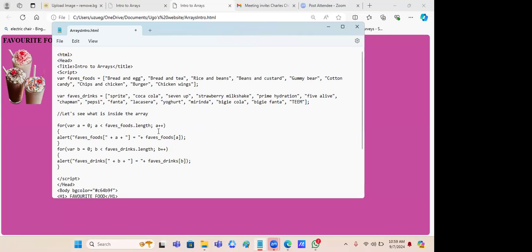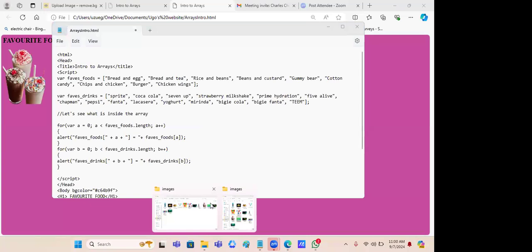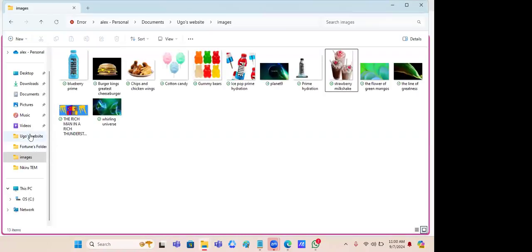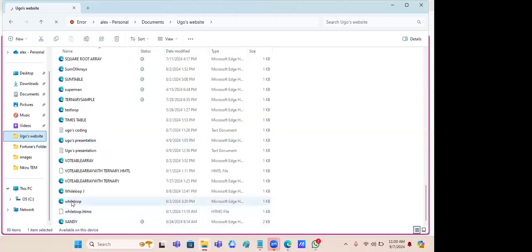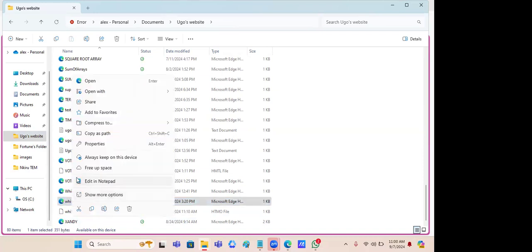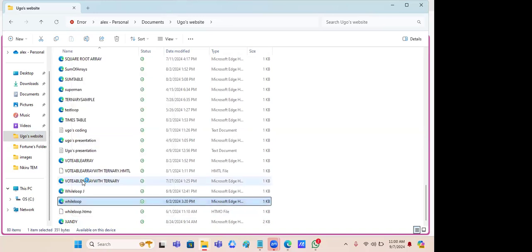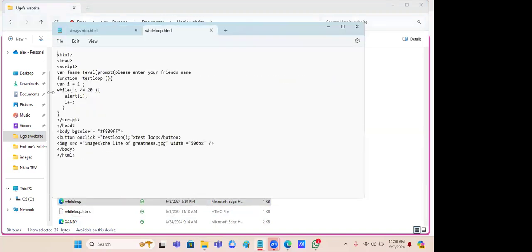Okay, so there where you have your cursor, you know how to type a while loop now. Do you know how to do it?